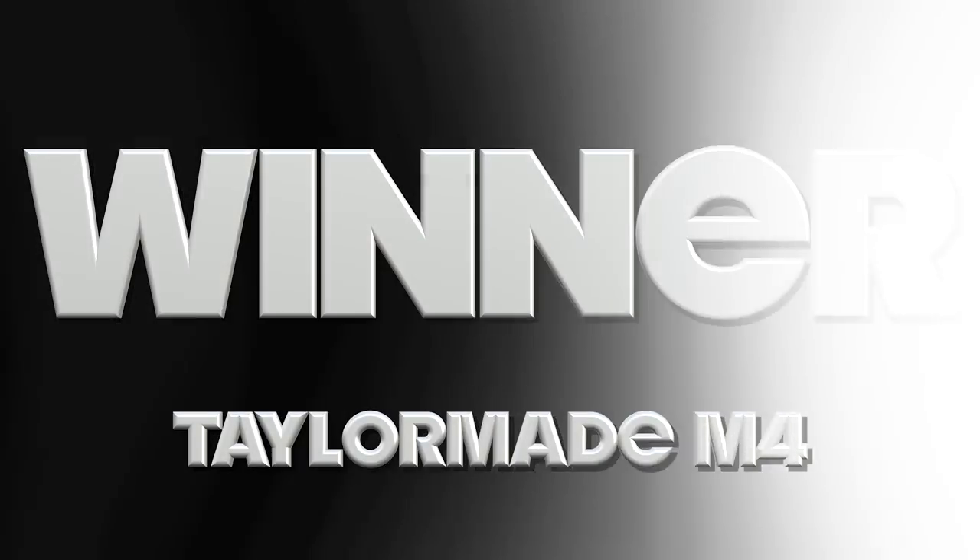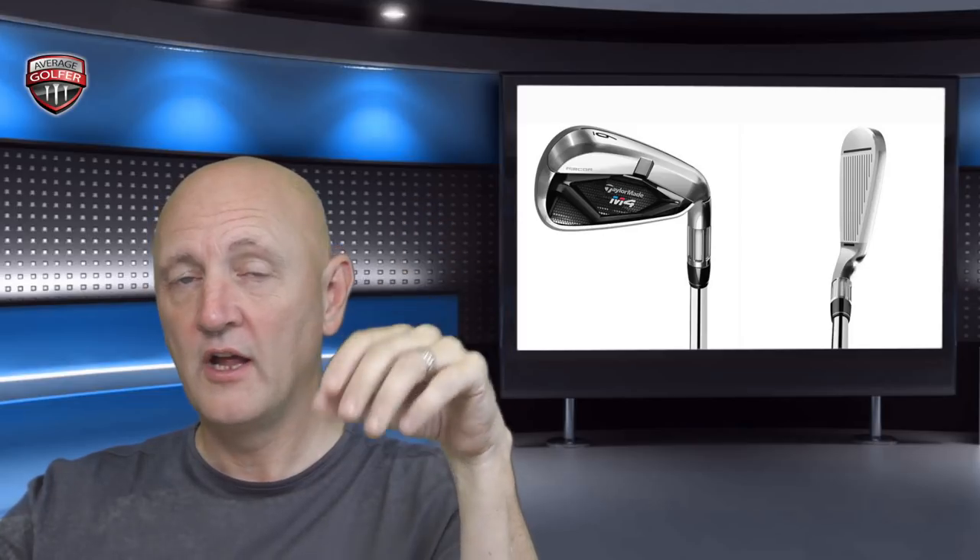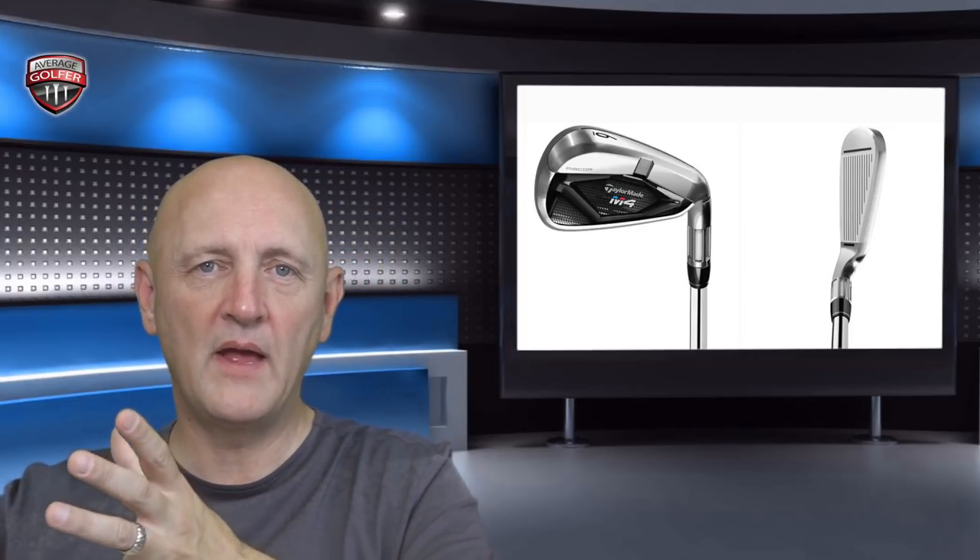The number one super game improvement iron as rated by The Average Golfer is from TaylorMade — it's the M4 iron. I've tested most of these clubs both on and off the golf course, but I took the M4 out to Sosa Grande earlier in the year to see whether or not these low spin numbers affect whether a ball stops on greens. And in that video, I was more than happy that these game improvement irons do stop on green. They've got high launch, low spin, yes, but a steep descent angle. The TaylorMade M4 looks the part — this BMW M series colouring in the TaylorMade range appeals to the eye.